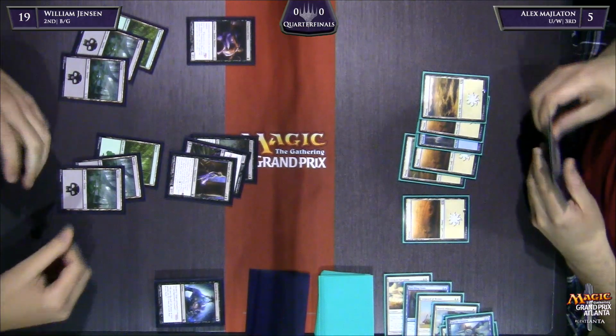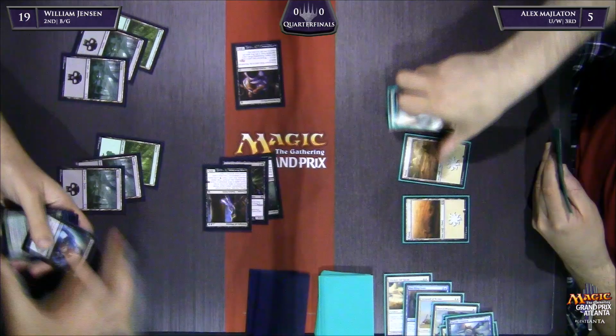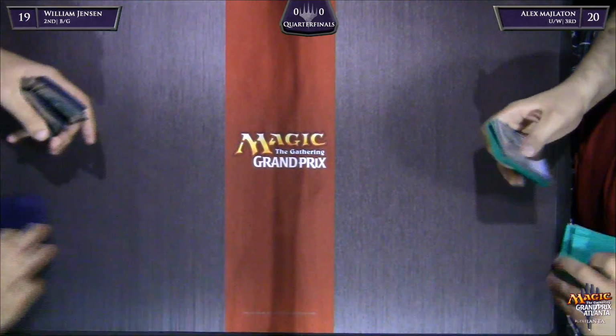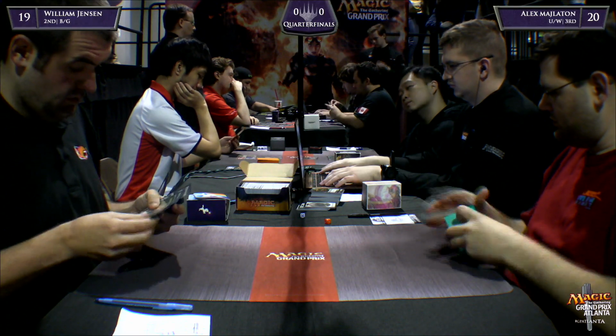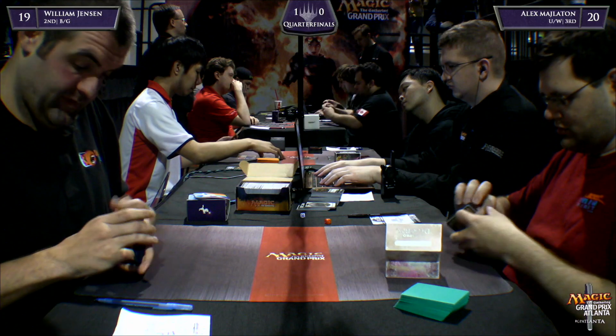Combat. Kill you? Trigger. Yep. And dead. That's the slow scoop there from Alex. So Huey Jensen takes a game. Very nice, in our quarterfinals here. We're in Atlanta. This is draft.